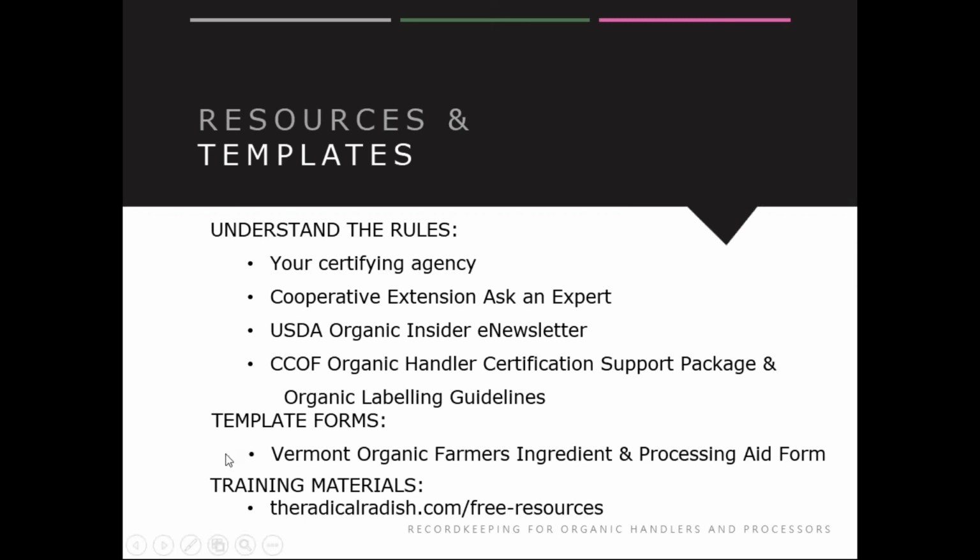Another great template form is from the Vermont Organic Farmers. They have an ingredient and processing aid form I really like, because it walks you through figuring out whether or not you're going to be able to use something in an organic product. And then I have lots of training materials. I'm always trying to keep free materials up on my website, because again, this is a big passion of mine. So if there's something you would like to see that you have had trouble sourcing, feel free to get in touch with me, and that could be the next thing I put up there.